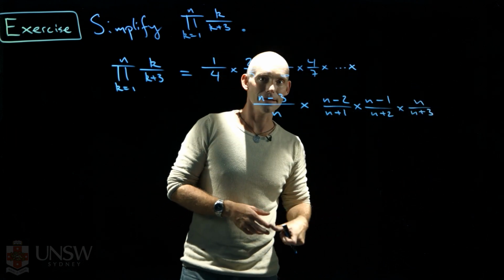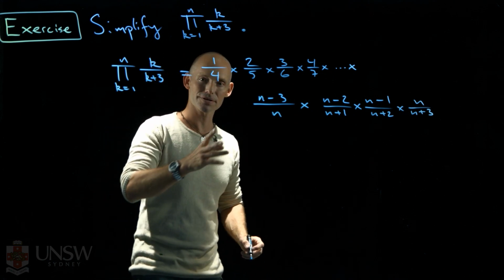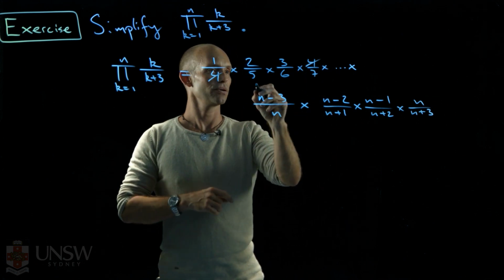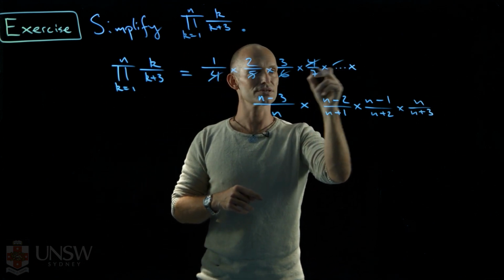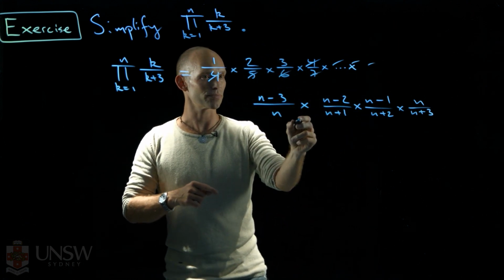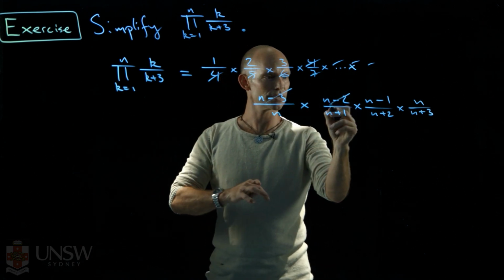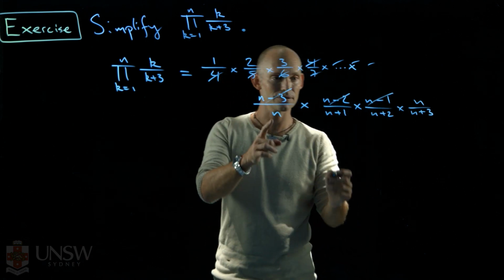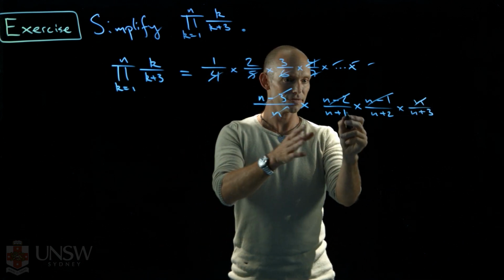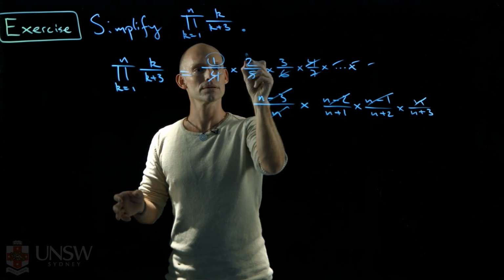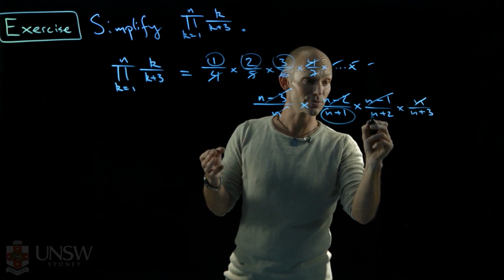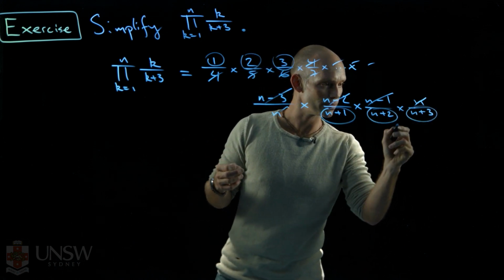Okay, now if we look at the terms here, we see that there are some cancellations going on. We have 4 dividing 4 up there. We would also have 5 dividing the next one, 6 dividing the next one, etc. And down here we'd have some things that were cancelling out. This one, this one, this one would cancel out. And then we would also have n cancelling out there and leaving us with the terms 1, 2, 3, 1 over 1 plus n plus 1, 1 over n plus 2, and 1 over n plus 3.